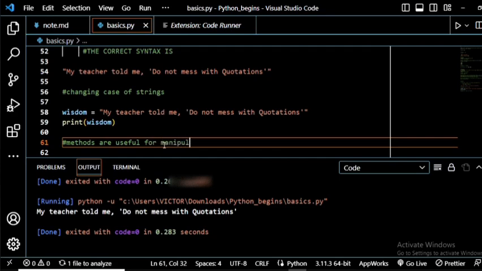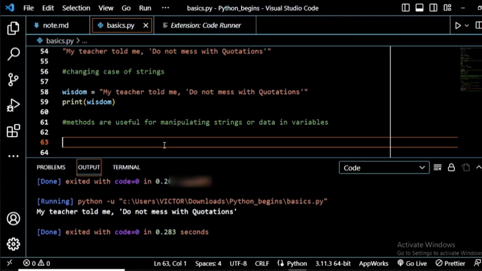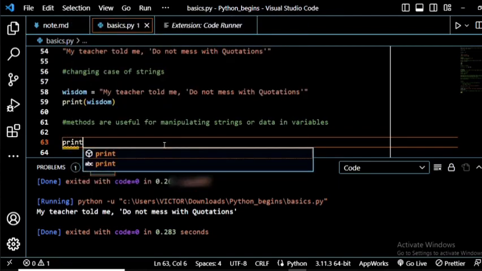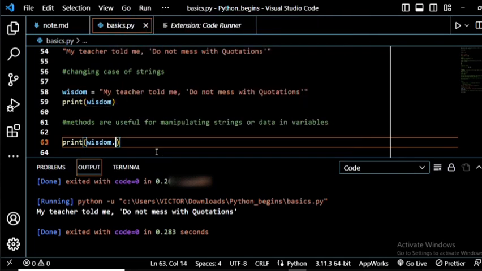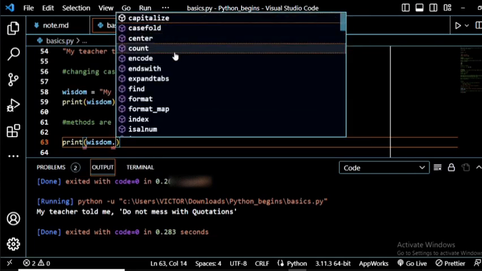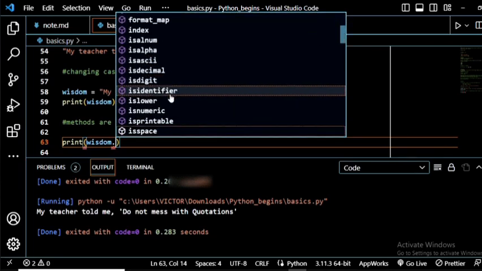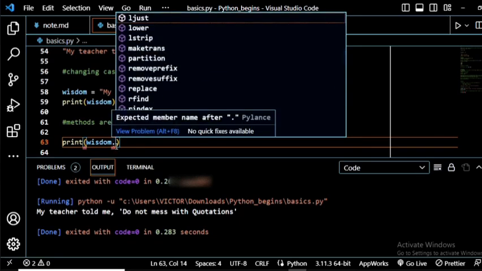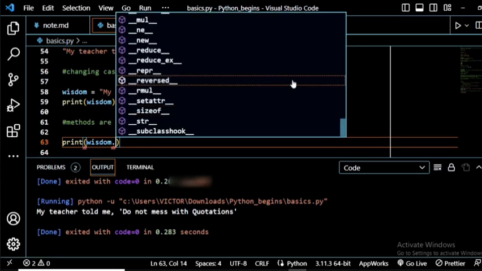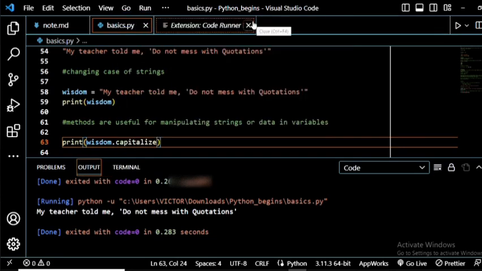So another use of variables is the ability to use methods to manipulate them. Methods differ. There are a lot of uses. There are a lot of methods involved. I'll be showing you a couple of them in action. That is another use of variables. Variables are very, very important. Almost every code or important programming that you will do in the future must or will contain a variable. So please capture these points, capture them, and try to understand it.